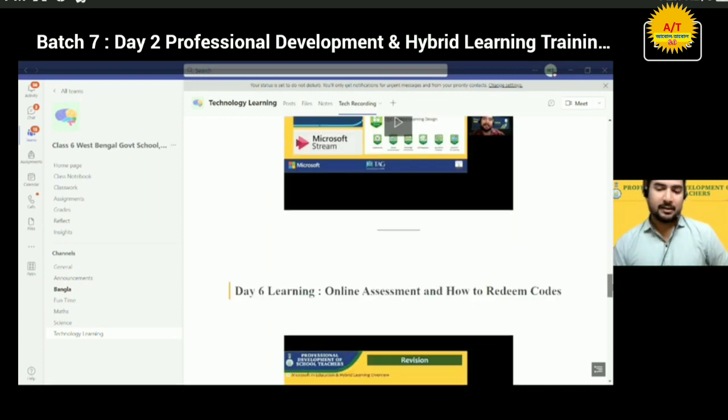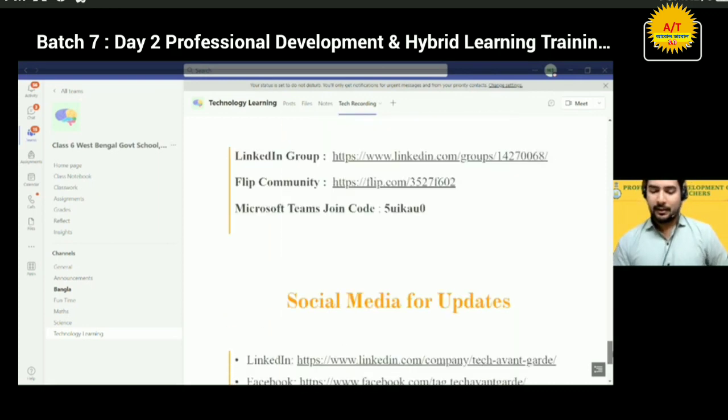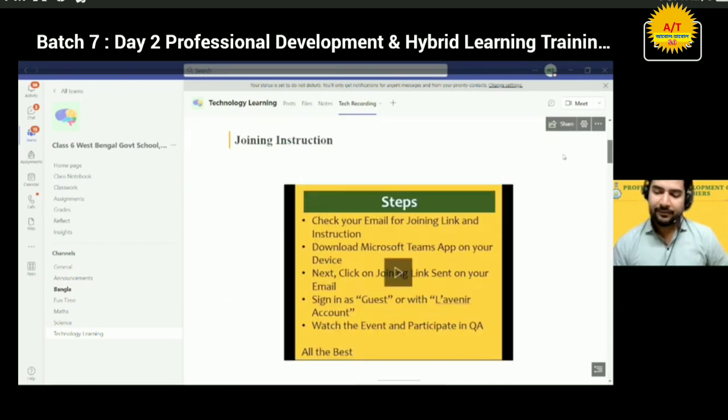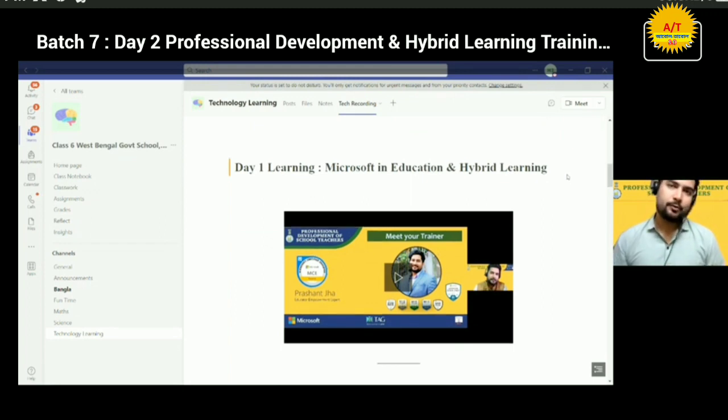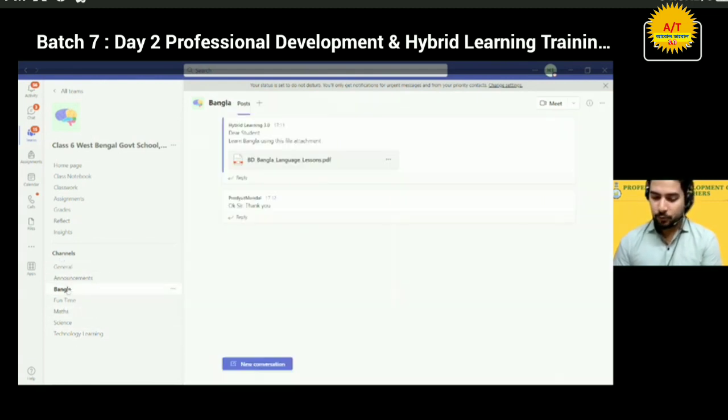So where is it coming? It is coming inside my technology learning. Inside Teams only we have embedded everything. So my students will have zero confusion going here and there. Teachers know the Microsoft software so well that they configure the software for the students' learning. And this is one of the ways to configure it for technology recording. So if you are a student of this class, imagine you will know that all the subjects are there and which place I have to go to learn something.